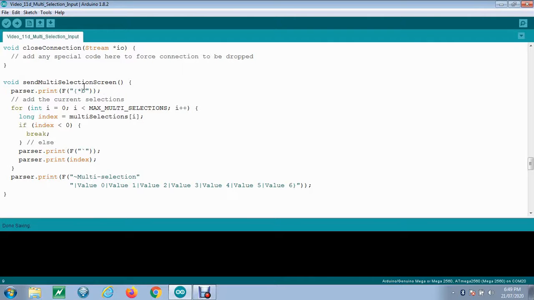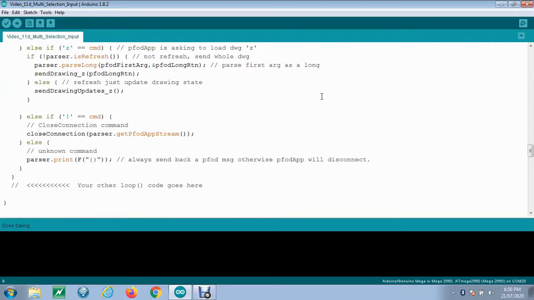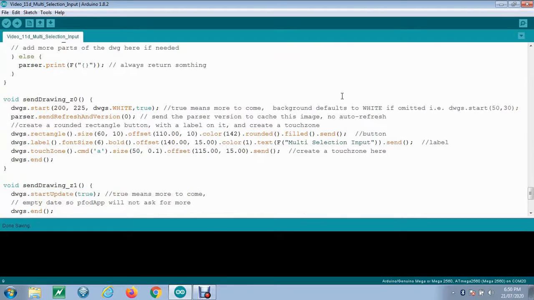When you ask for this function, the information gets returned from this function back to b. That's the way the software works. And down here you've got parser.print, and these are your labels that you'll see when we go to the tablet and look at this program. You'll see that these are how I've labeled the multi-selections. I think that's about it to look at here. We'll go on down to the drawing parts.